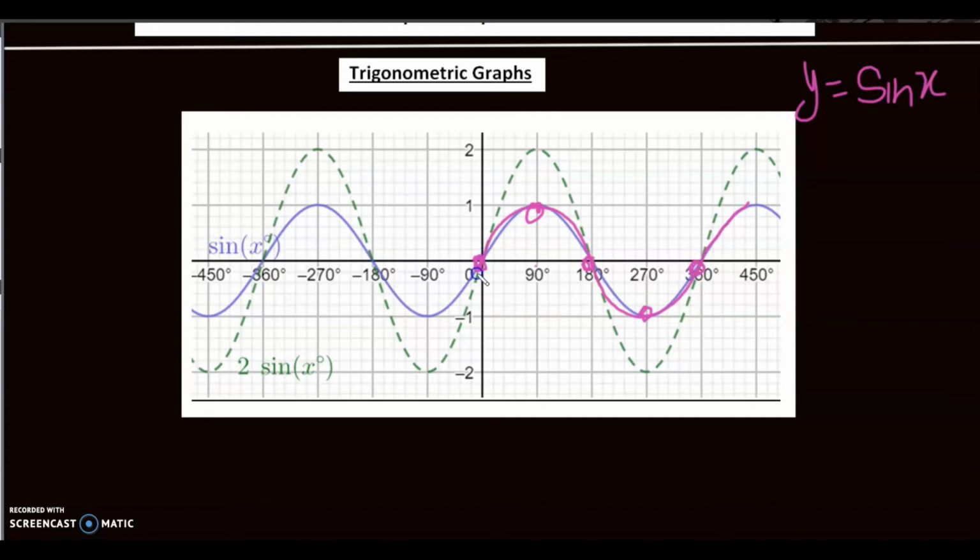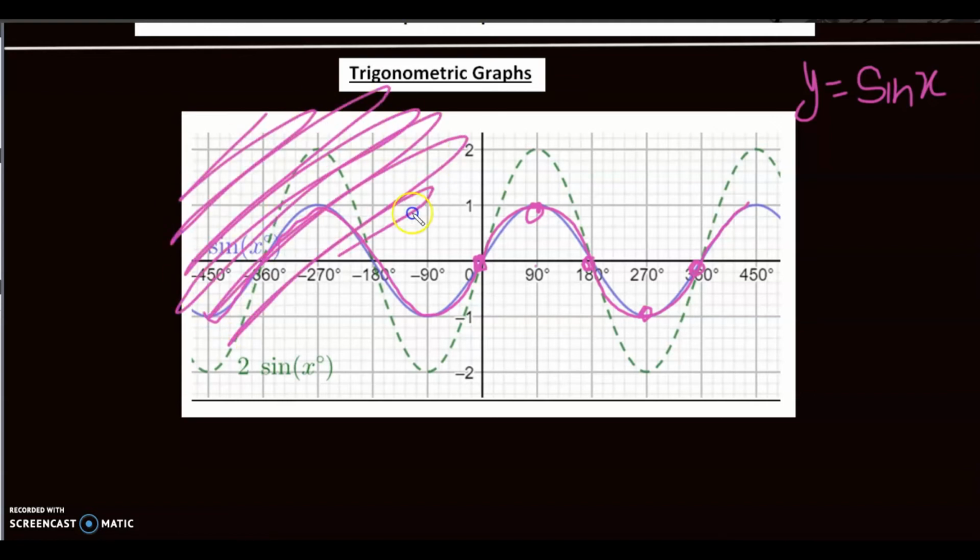And similarly, this is a symmetric graph. So it's not really a symmetric graph, but it similarly continues towards the negative side. But I honestly don't think this would be part of the O-level syllabus, IGCSE syllabus. Let's just consider the right hand side. Okay, so this is the graph of y equals sine x.